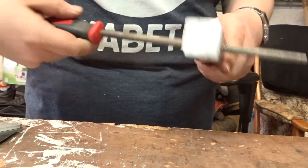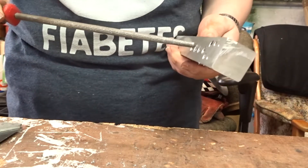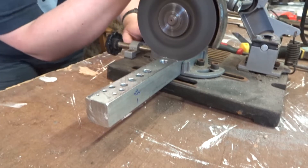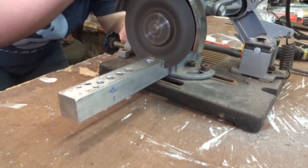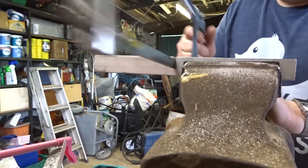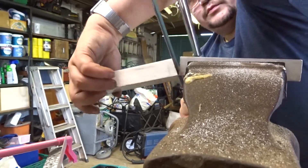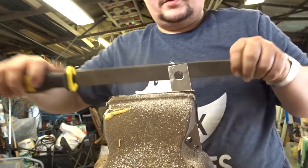I then briefly run a file through each of the holes just to make sure there's no burrs on the inside, but they were all pretty good. Now those who have seen the Jabby build video will recognise this janky setup — this is an angle grinder holder turned into a miter thing. I can't even cut all the way down as you can see, so I hit a stop and have to finish it off with the hacksaw. And finally just some cleanup with a file to take off the rest of those burrs from the cut and make the edges nice and smooth.